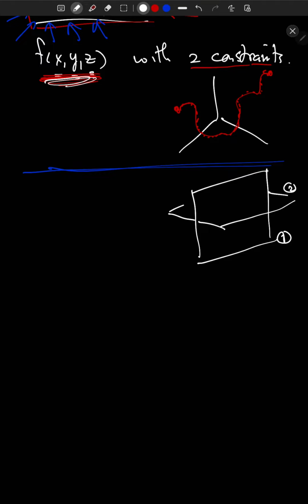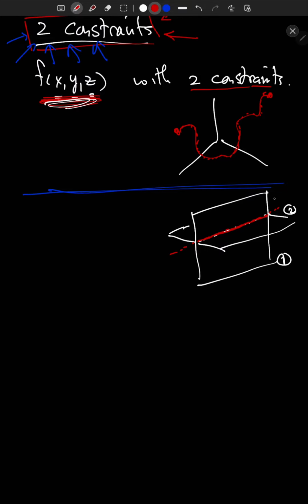And if we have to satisfy both, that means we're on the intersection of these 2 planes. Okay. So we're doing an optimization problem. We're finding the max and min of f, but we're only interested in points on this red line segment. Right? And again, this red line segment, or this red line, if we want to do an infinite version of this, lives on plane 1 and it lives on plane 2. Okay?